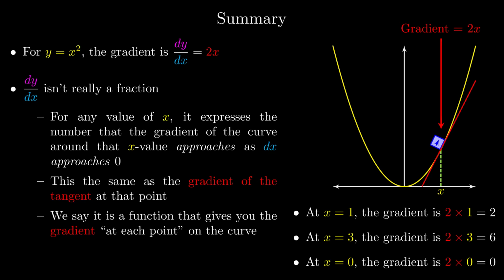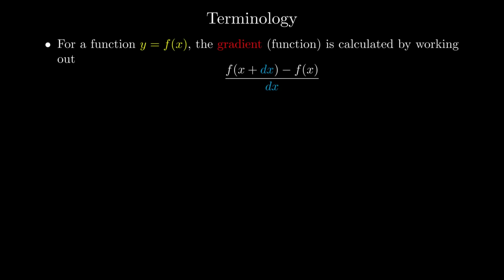But let's go on. Terminology. So how we write this stuff. Let's go to a generic function now, not just y equals x squared, but any function. The gradient of the function is calculated by working out this guy. Now you might be like, what is that guy? We haven't seen that guy before. No, we kind of have, right? So stay with me here.